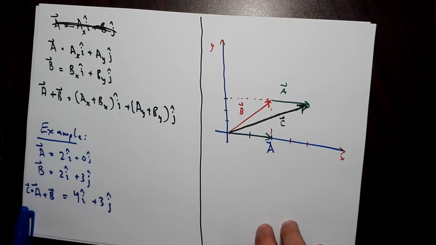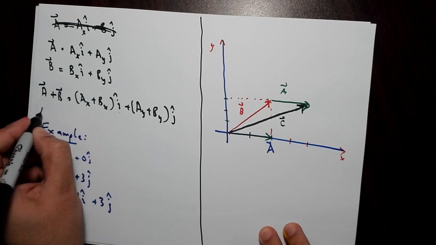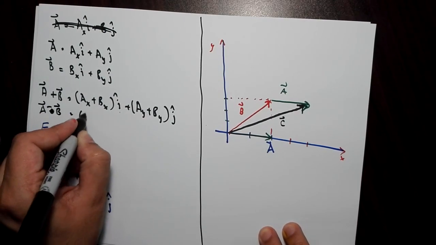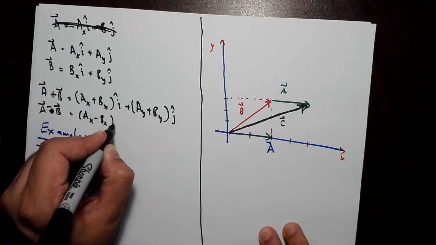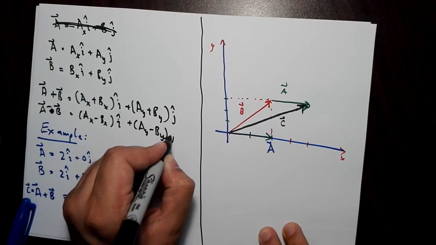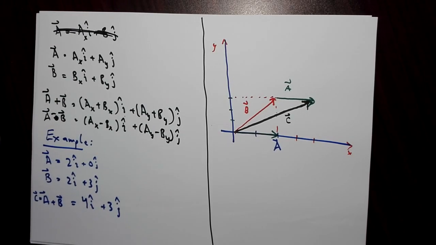And so you can use the same process. If you subtract the two vectors, A minus B would be just Ax minus Bx I hat and Ay minus By j hat. So it would be a good exercise to try A minus B, right? So you have to flip the vector and then find the resultant by using the same process. Okay, so this was it for the addition and subtraction.